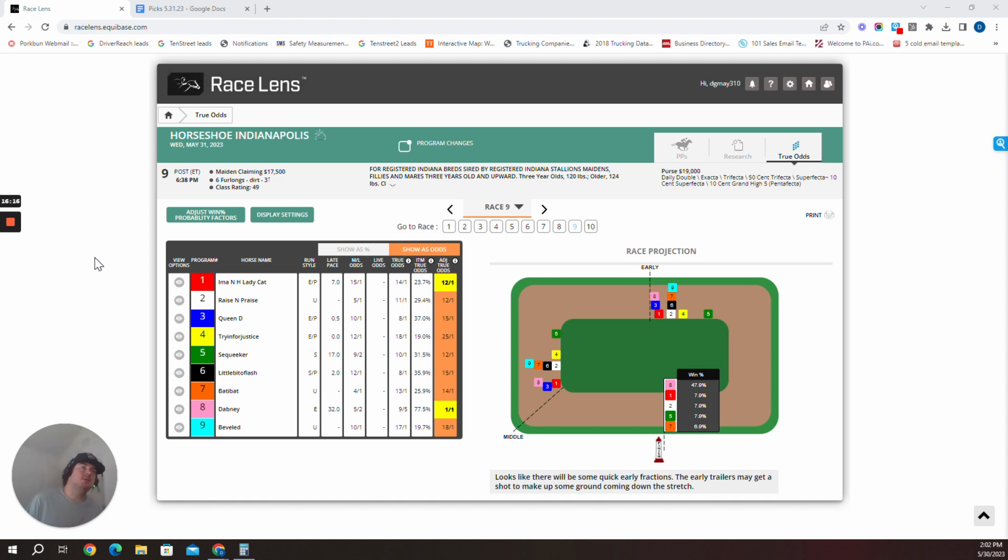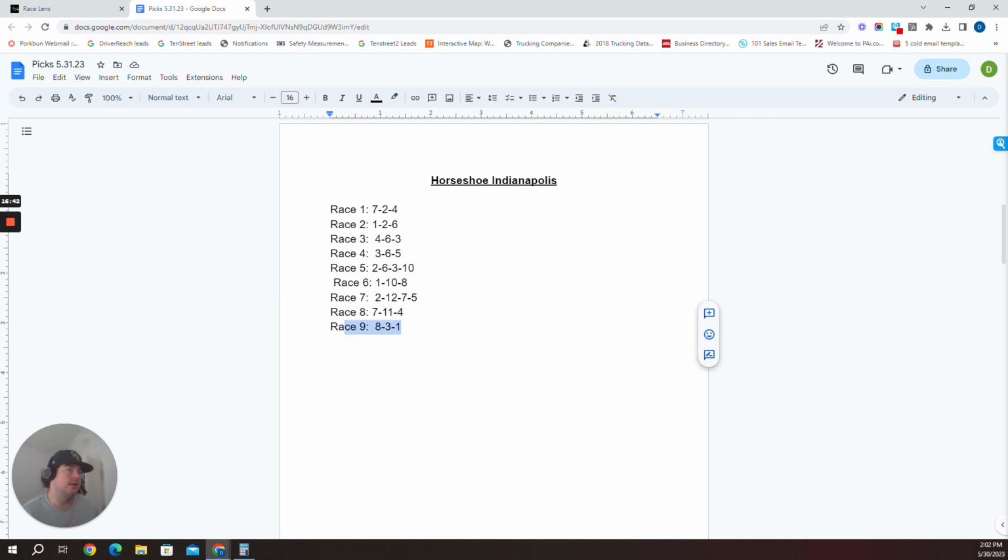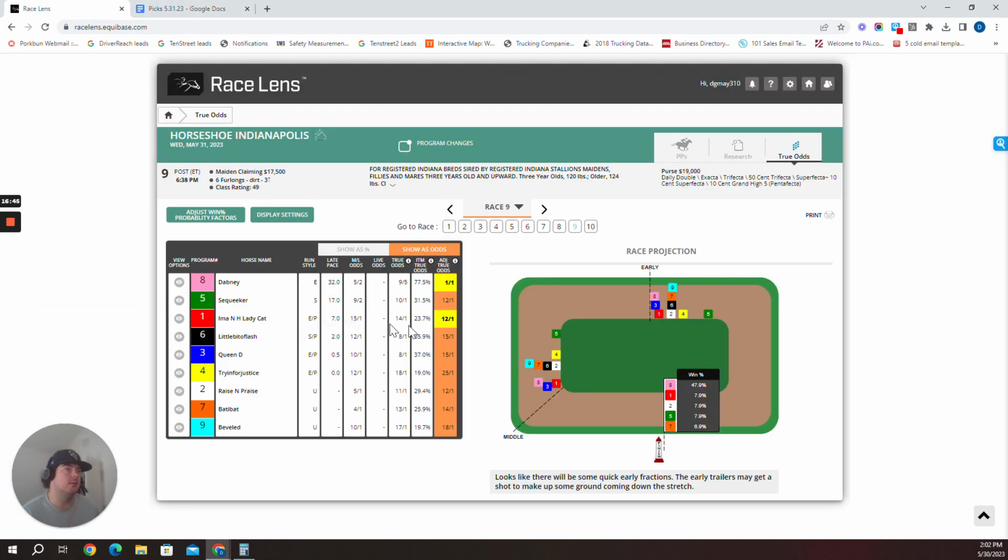Horseshoe Indianapolis, Race 9. It's the finale for the Thoroughbred card. Maiden claiming 6 furlongs, 4 Indiana bred horses here. 1, 3, and 8 have all the class in this race. I don't see how any of these other horses are kind of running at all. The 5 to 2 morning line, Dabney, will be the horse to beat. Has all the pace, all the class. Second off of a layoff for this 8 here at Horseshoe Indianapolis in the state bred race. The 3 and the 1 will also be coming underneath.